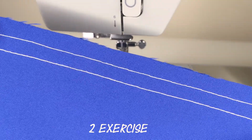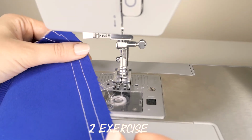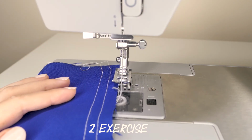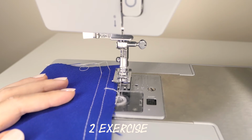And the result is beautifully straight lines, each separated exactly at the same width as the other, and then continue to do more lines just like that one until you feel comfortable and until you really feel that you learned how to make those perfectly straight seams. So after completing these two exercises, you will have a pretty good idea on how to make a perfectly straight seam, and I want you to put those skills instantly to practice, because the more you practice, the better the perfect straight seam will turn out.